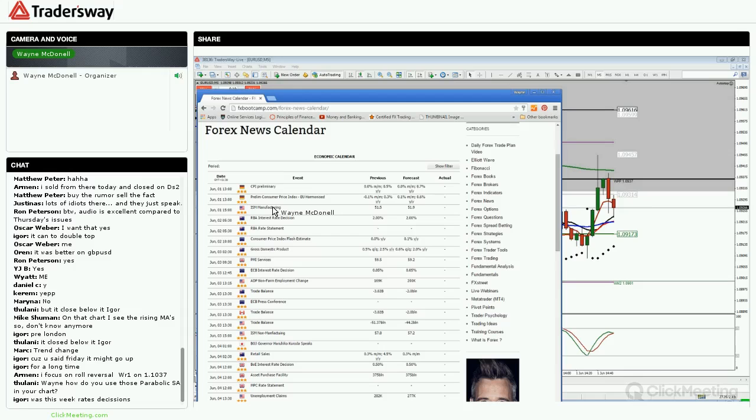ISM, very important because it's used for NFP modeling. Also, I like to use ISM manufacturing specifically. I like to drill down to the employment subcomponent of the report. I like to look at that and the trend and change in trend, and the velocity of the change in trend, to discern how monetary policy is affecting the average Joe. Does he have a job? Is it a good job? Is it paying? That kind of stuff. So that's cool. We want to see a good number out of there, but I wouldn't freak out about it.